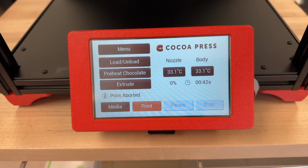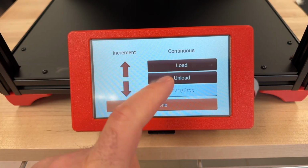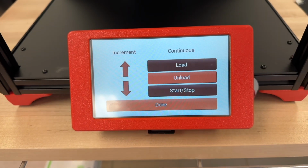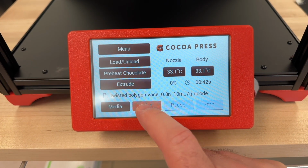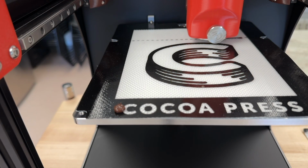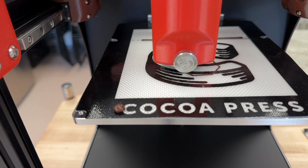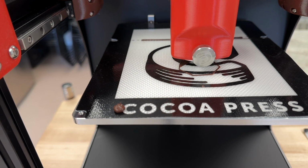The pre-extrusion line was not coming out, so I stopped the print. Now I'm going to tap Load, Unload, Unload, Start, Stop, until I see a bead of chocolate coming out, which I do. Tap Done, Print, Yes, and we'll wait to see if the pre-extrusion line comes out this time. And indeed it is. And it appears that the first layer of the print is also coming out fine. So we'll come back at the end of the print and see how it worked.